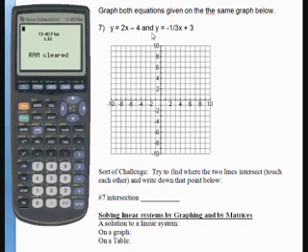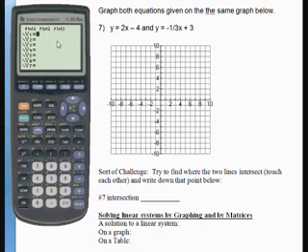So we've cleared our RAM, and what we're going to want to do is have the calculator graph for us the two equations that we just got through looking at. So to put the equations in the calculator, we go to the y equals screen. Notice all these buttons along the top row right here, all these have to do with graphing. So anytime you want to do anything with graphing, it's usually going to show up at these buttons right here towards the top of the calculator.